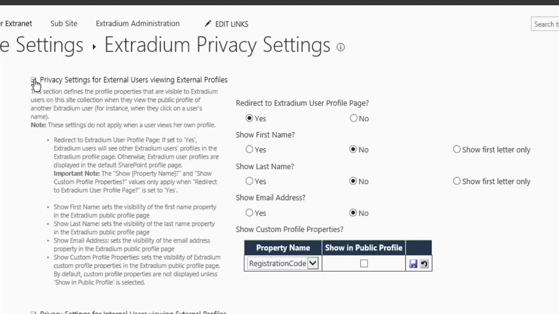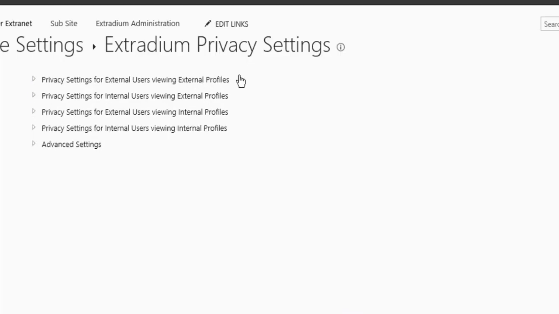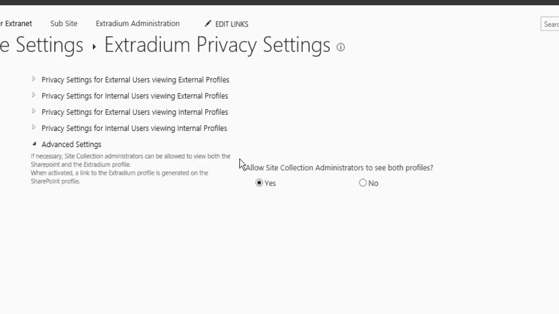And we've actually addressed that issue for 4 different situations, depending on whether the current user is an internal user or an external user, and whether the profile being viewed is the profile of an internal or an external user. We even have an advanced setting where we can allow just site collection administrators to see both profiles.